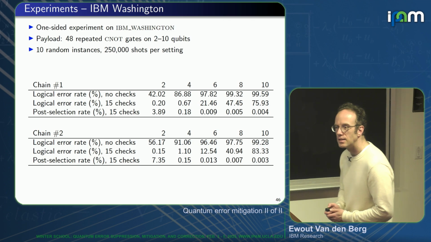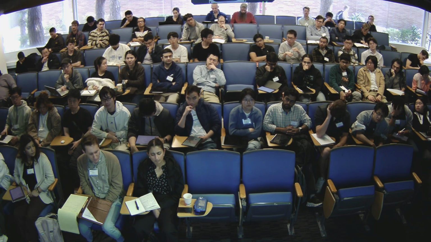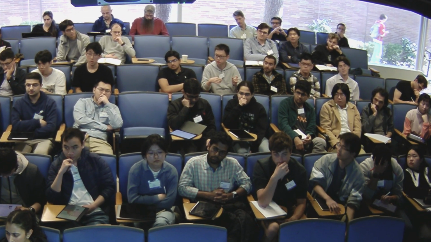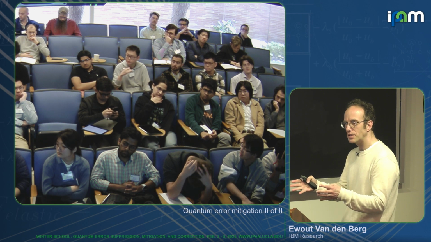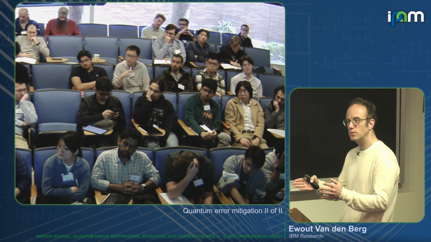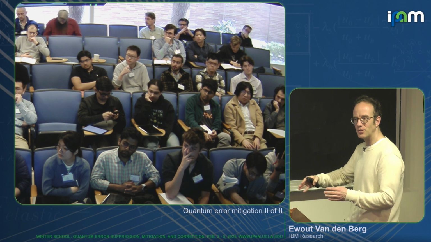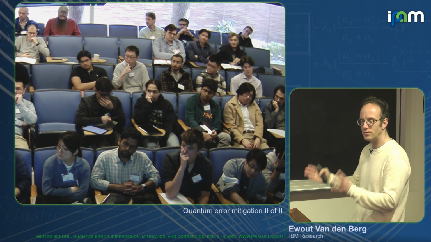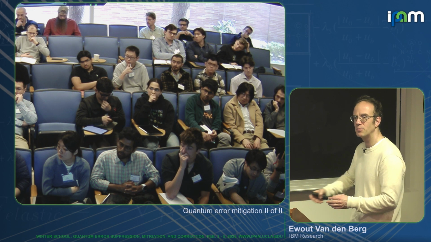Yes? In the case where the depolarizing noise, or I guess the gate noise, is too high, would the error rate increase instead of decrease as I add more checks? Because each check introduces more errors than you can correct for, or detect for? Yeah, so if the overall error of applying the check is less than a half, it will go down. But the asymptotic value to which it goes down depends on that value as well. It might just go down a little bit. But if you can apply a check with very little error overall, then it has much more potential to go down.